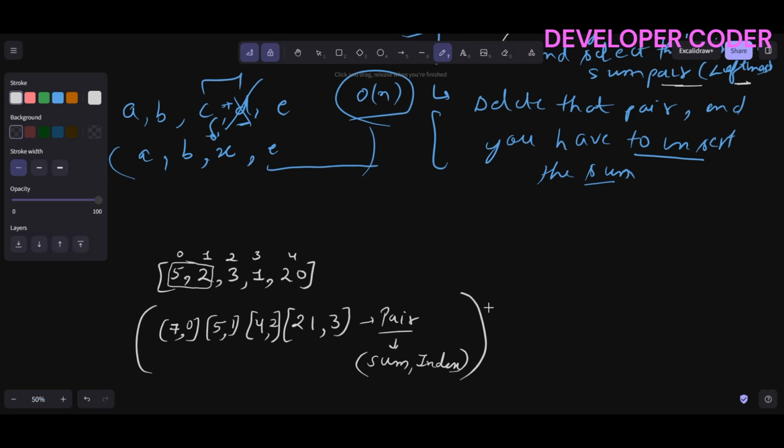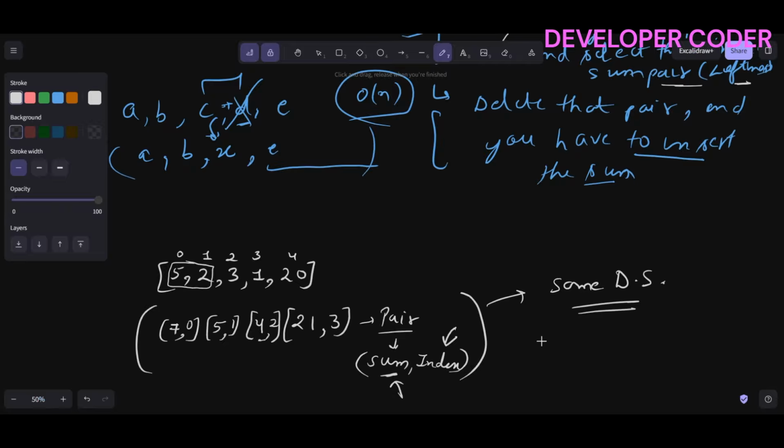Let's put these pairs in some data structure in which I will sort the values based on the sum, and if the sum is the same, then I want the values to be sorted based on the index. These are the two requirements. We need the leftmost value if the sum is the same. Otherwise, we need the minimum sum value to come in front. This is what I need.